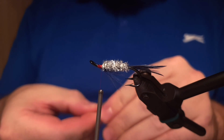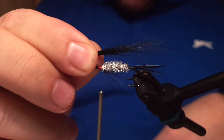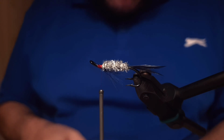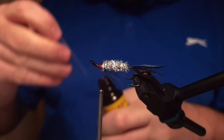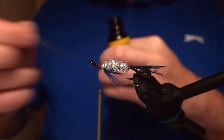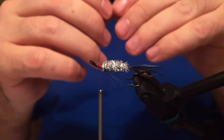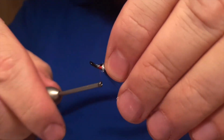Then we simply prepare the squirrel. I don't use a hair stacker for this work because I like to take out the underfur just with my fingers and measure the length of the wing like this, and then trim the end of the wing. Then place a little piece of varnish on the very end of the squirrel. You can see they're kind of glued together, so it won't go anywhere. It's going to make a stronger head on the fly, definitely.